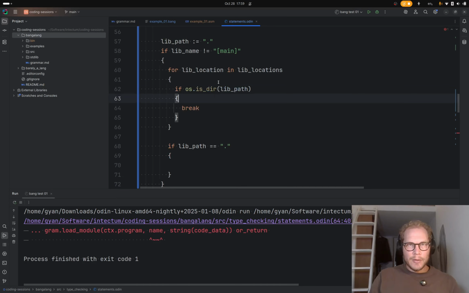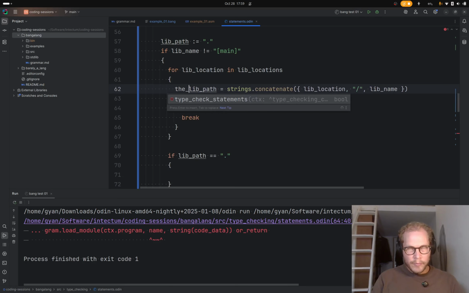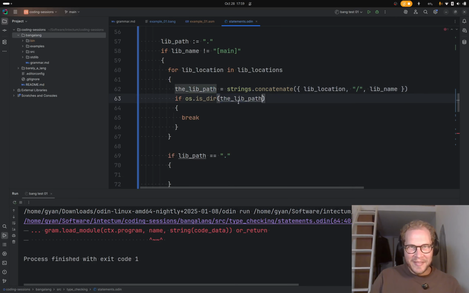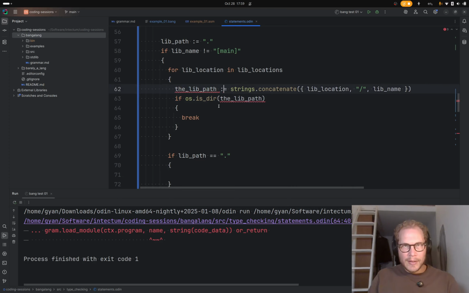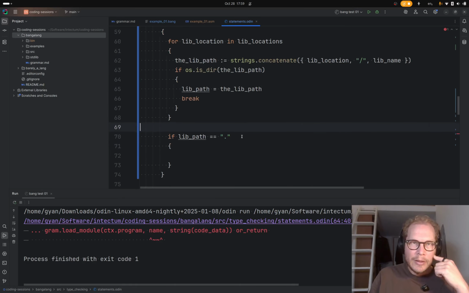So maybe this should be like the lib path. And then we'll say here lib path equals the lib path. So lib path only gets updated if we actually find it.